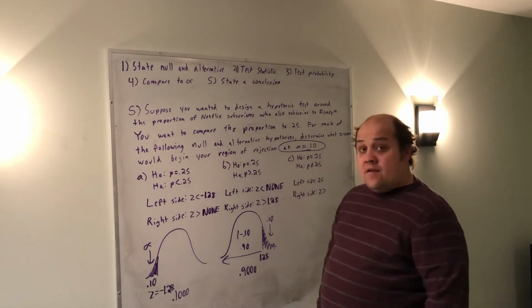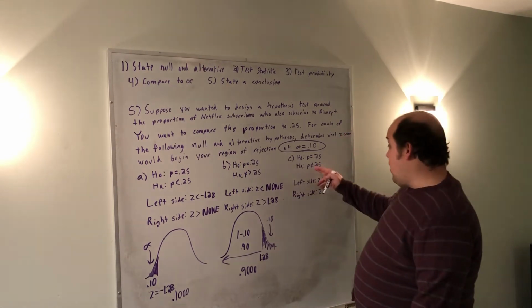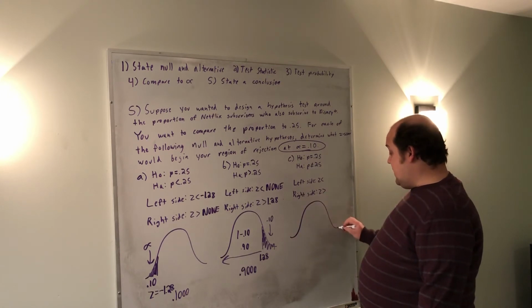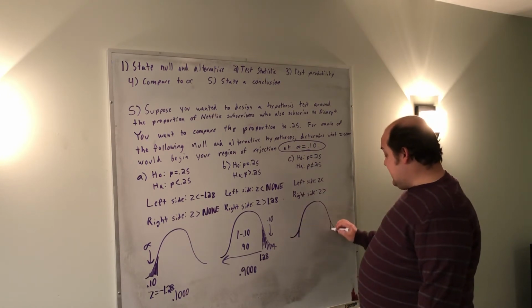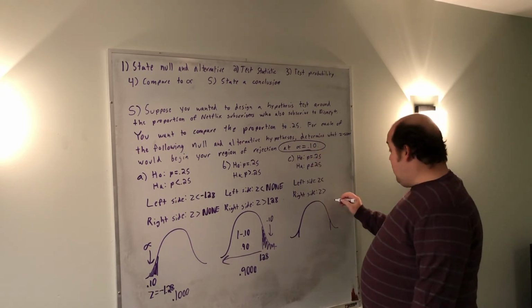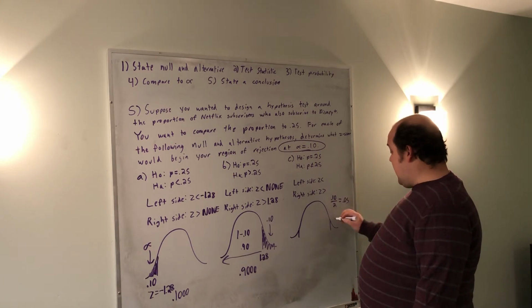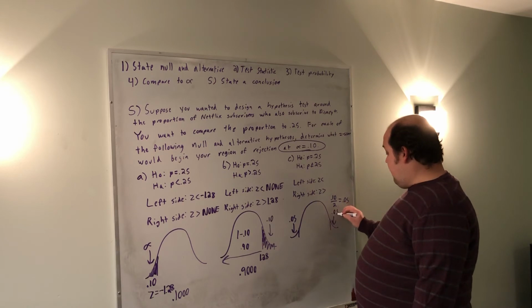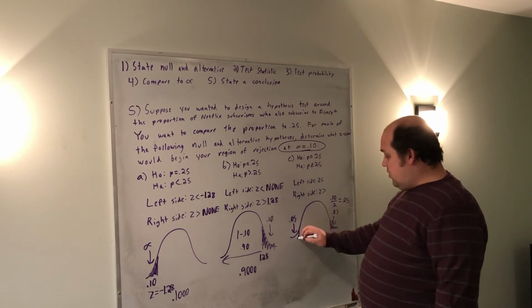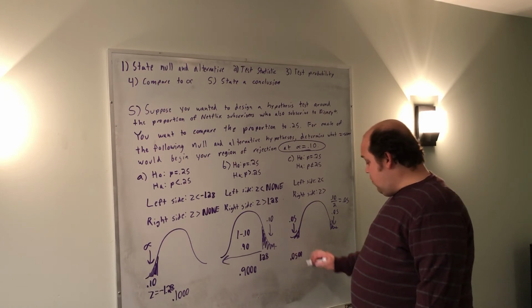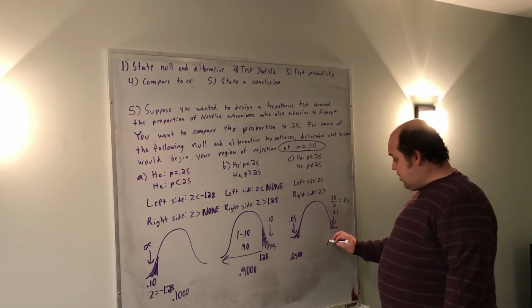Finally, we're going to look at a not equal to test. In this case, when we have a not equal to test, if we have two sides to the test, then we originally had an alpha of 0.10. We're going to need to divide that by 2 to say that 0.05 is what's going to be in each of these two tails. If I want 0.05 in each tail, to find this one, I'm going to look up 0.0500. To find this one, I'm going to look up 0.9500.